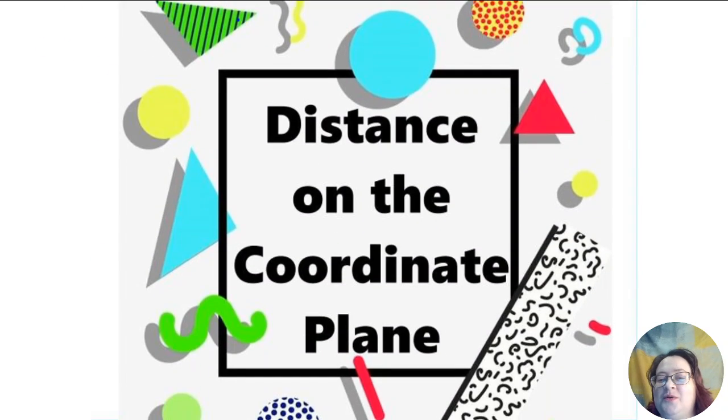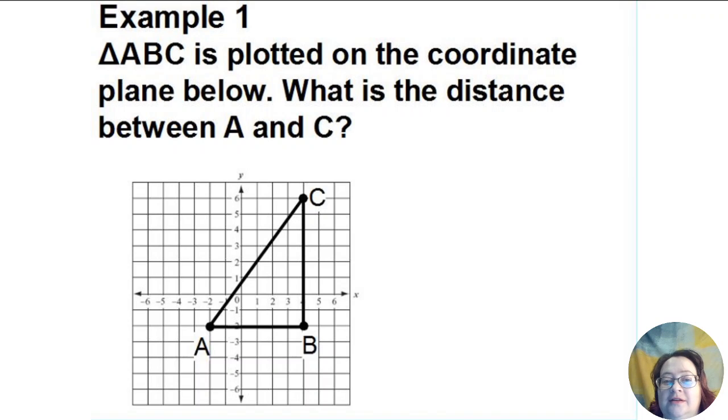When we do distance in the coordinate plane, we use the same concept. Triangle ABC is plotted on the coordinate plane below. What is the distance between A and C? So I'm going to look here at the corner at B. That's a box. That is a right triangle. So we see that the box is at B, arrow straight across, that's side C, and the other two sides are A and B. It doesn't matter which one is A and which is B.